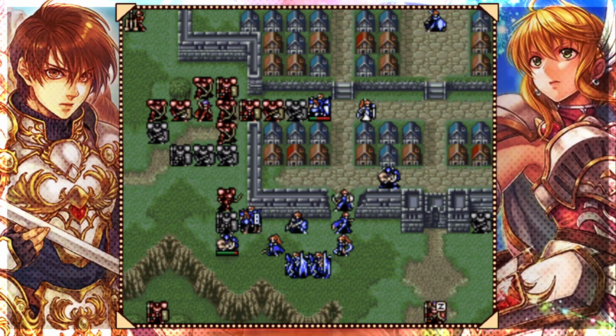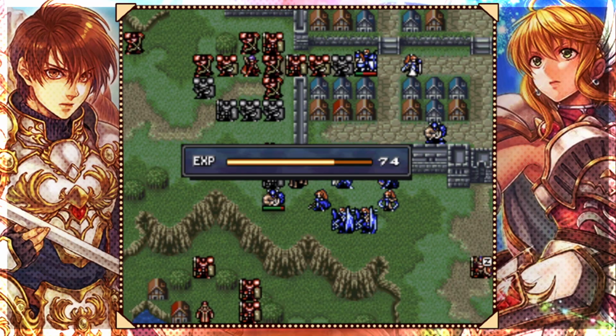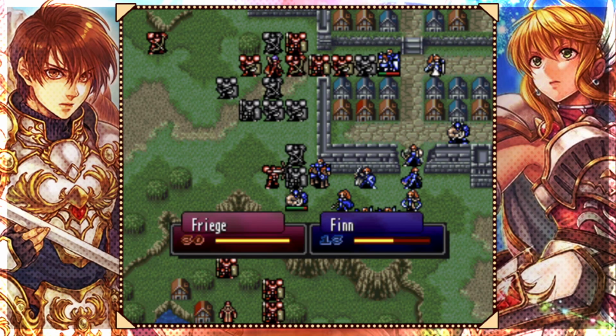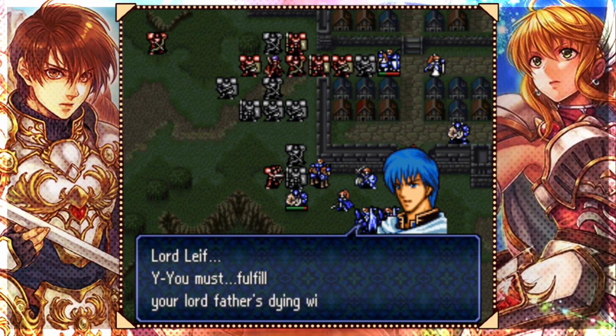I got another chapter to catch. Alright, Finn dodges. Come on, bro. Oh. I think he could take another, unless there's a significant attack difference between these two. He should be able to take another. Come on, Finn. Dodge. Mirror. Wow. Yeah, it's all my fault.